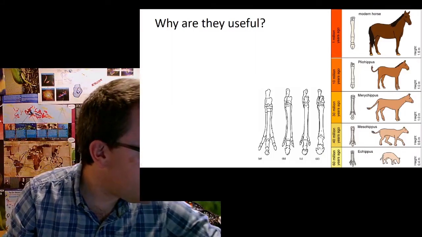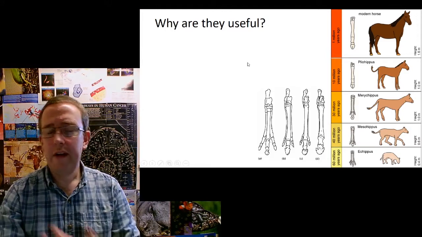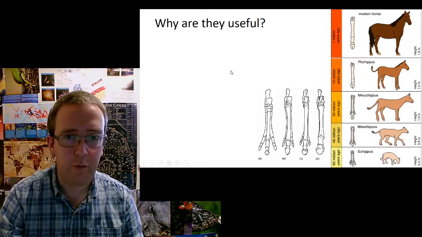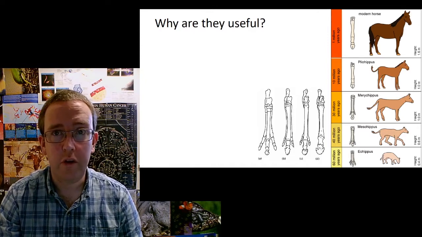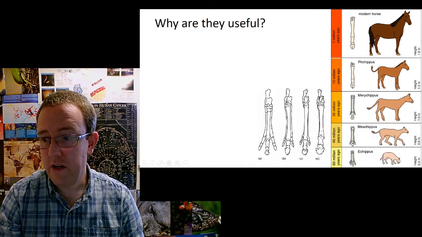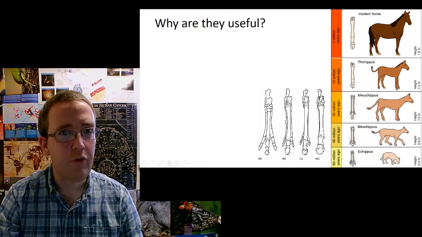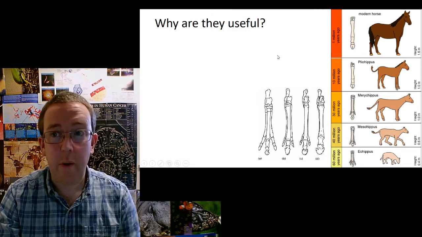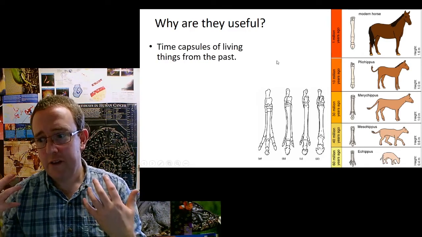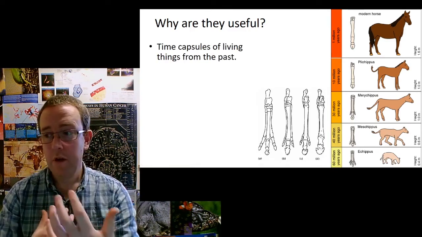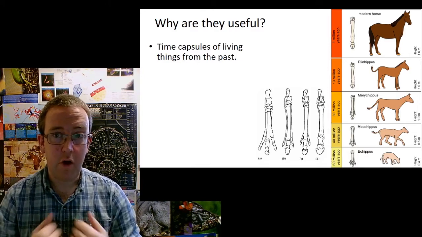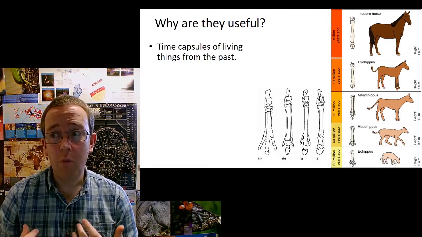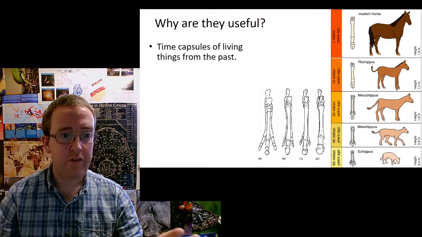So why are they useful? Well, here's a really famous example that comes up on exams quite often, and in lots of textbooks. It's the evolution of the horse. Now the horse, 60 million years ago, used to be this kind of Labrador-sized, flat-footed, forest-dwelling creature. That changed over time as the environment got drier and more open, and they had to run around on plains. They got a lot taller, and they lost their toes.